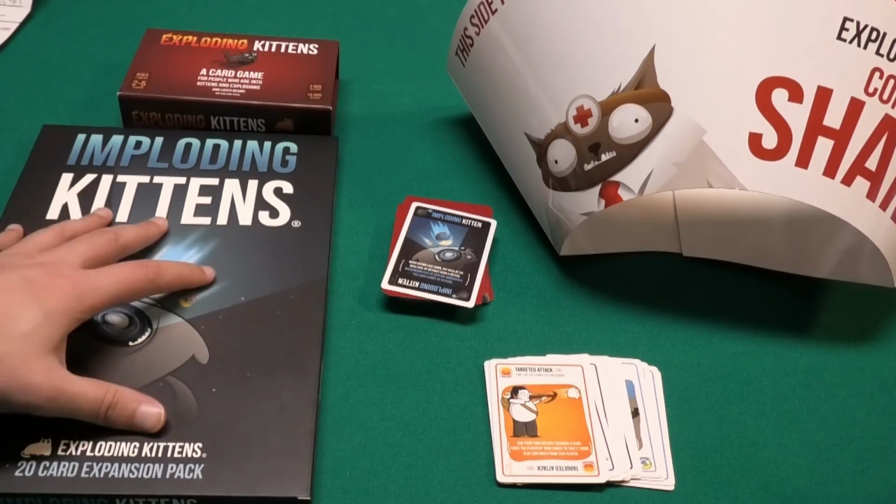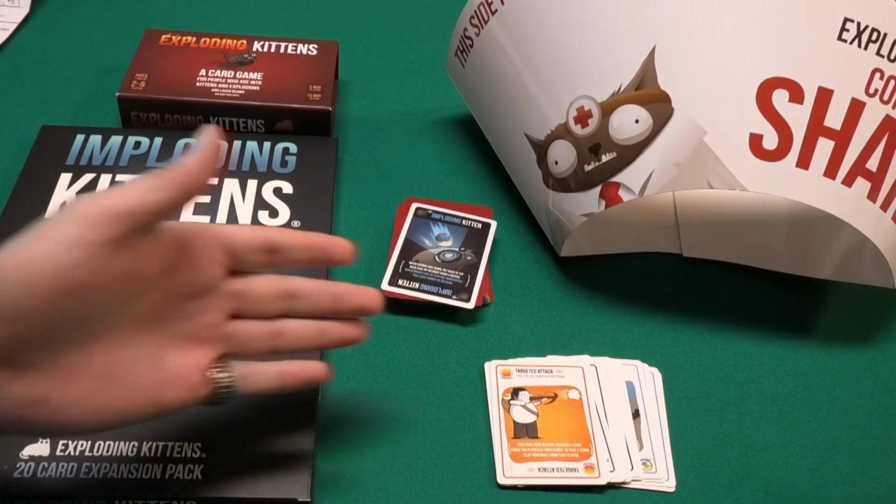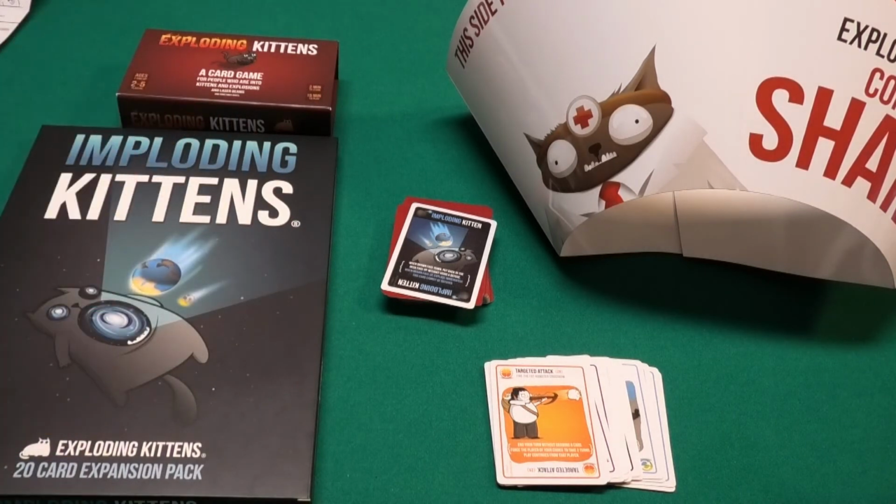And that is all that is in this box for Imploding Kittens. 20 new cards you can just add to the base game of Exploding Kittens and this cone of shame.